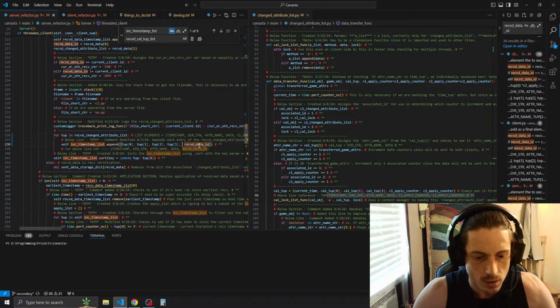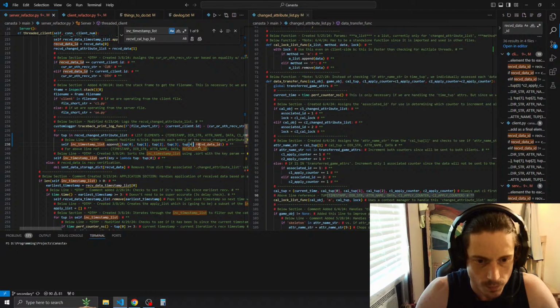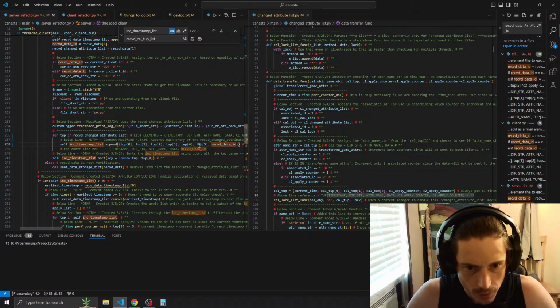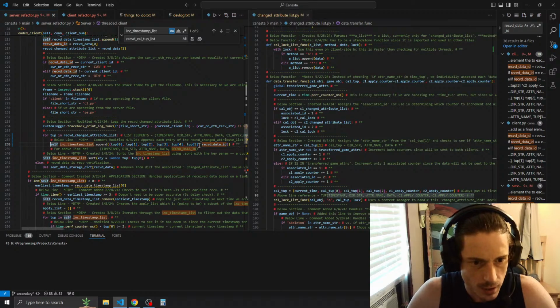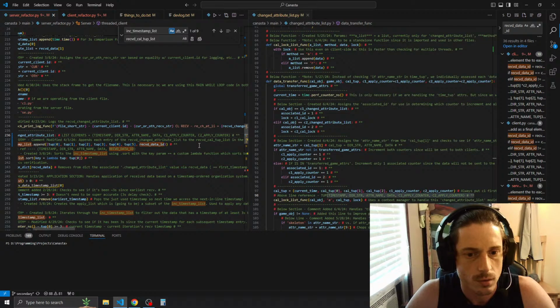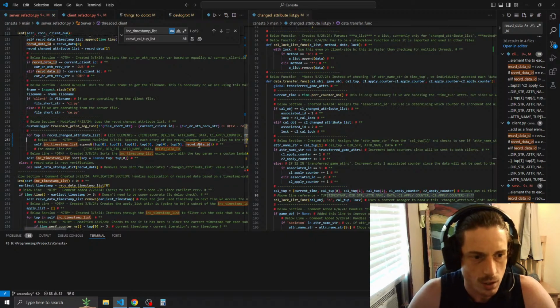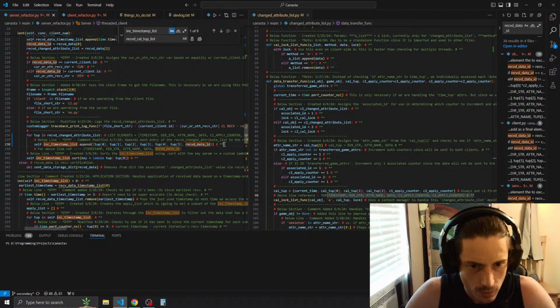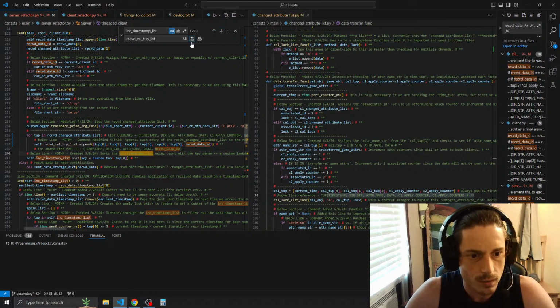So tube 4 and then tube 5. There we go. And then the received data ID. Okay, so now I can replace this without having to worry.